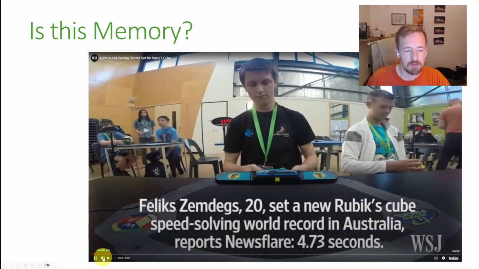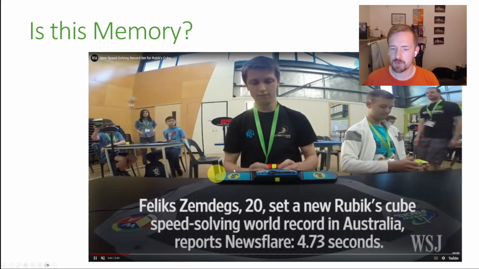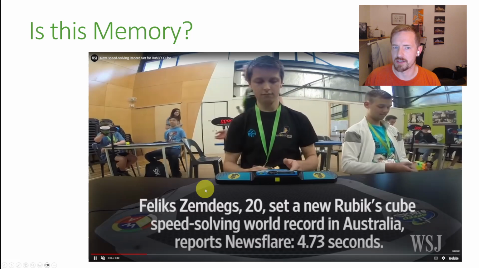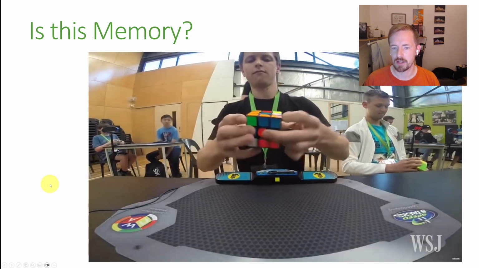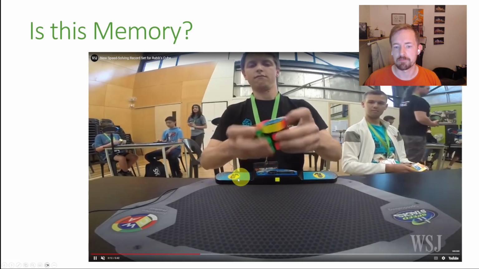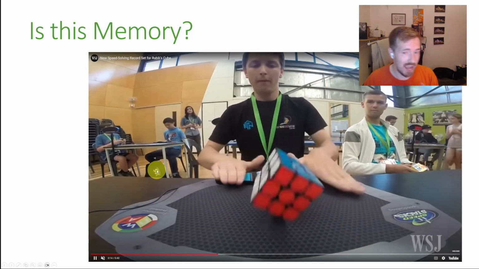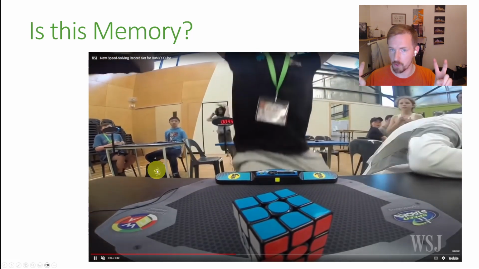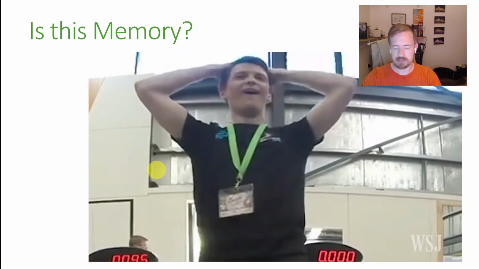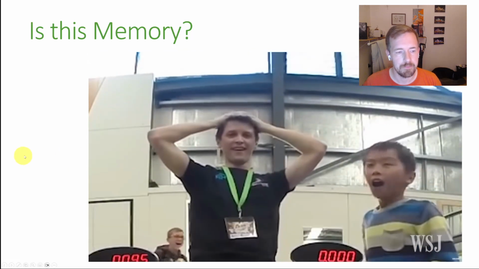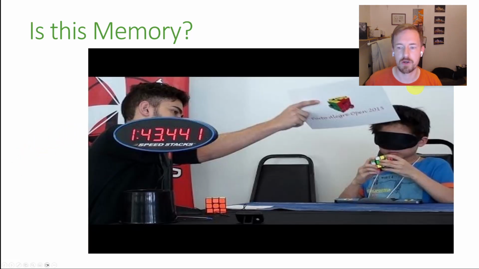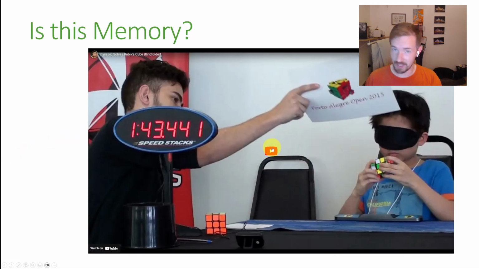But some of you may think that this is memory, some of you may not, because what is it that he's memorizing? I don't know if he is memorizing anything, right? He's just looking at it, right? So what's going on here? That could be memory. We haven't really talked about the notion of motor memory, right? Like if you're trying to type something, you know exactly where your fingers are while you're typing. Is this an example of that? I don't know. This one I think is more impressive.